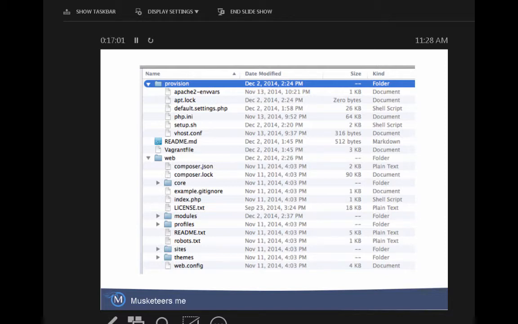So after you unzip your file from Puffet, this might be what your project looks like. Web might have your Drupal code, and then you see there's a file called Vagrantfile. It'll create a little directory called provision that has all of this Puppet. Puffet is called Puffet because it uses Puppet to provision the code.